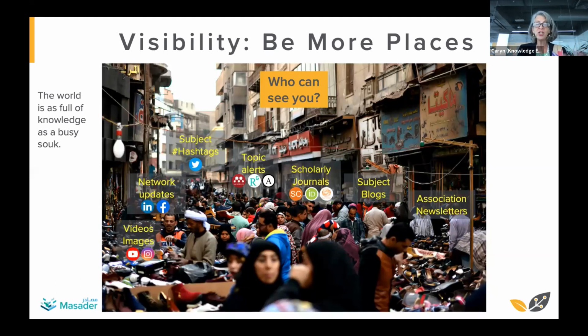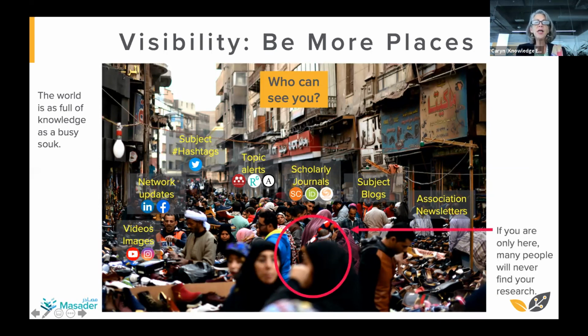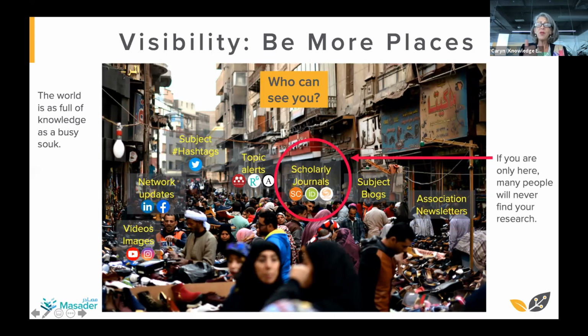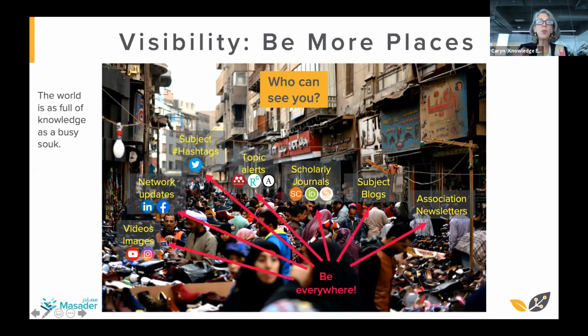So the real question is, there are all these places drawing the attention of your researcher when they're in this big internet of knowledge. If you are in your scholarly journal, particularly ones that are indexed, that's fantastic. But if you are only there, there's a whole bunch of people looking in these other shops who will never see you, right? So the real point is that we want to be everywhere.